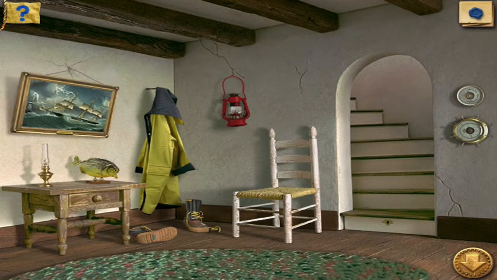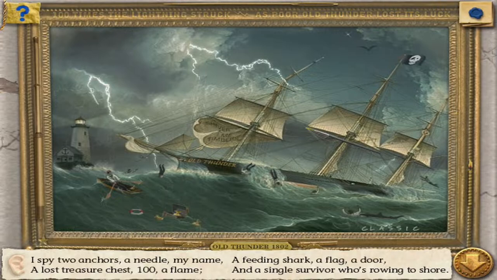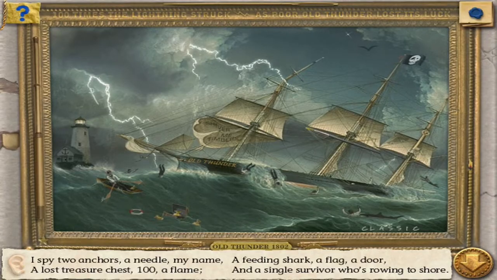Let me look at that. I spy two anchors, a needle, my name, a lost treasure chest, 100, a flame, a feeding shark, a flag, a door, and a single survivor who's rowing to shore. Anchor. One anchor. Well, how about that? Another anchor.